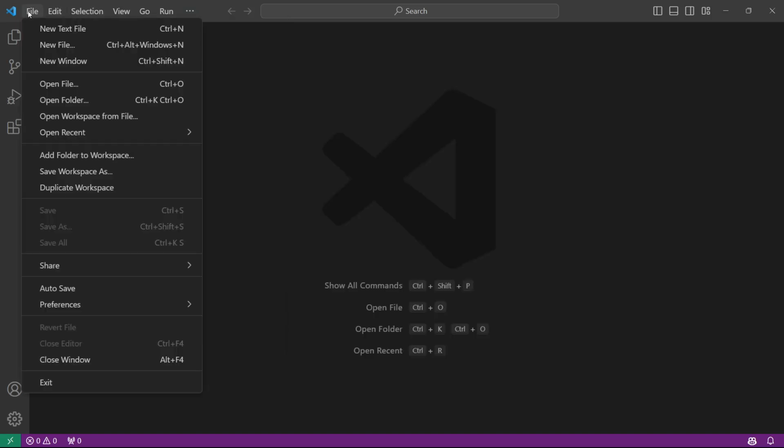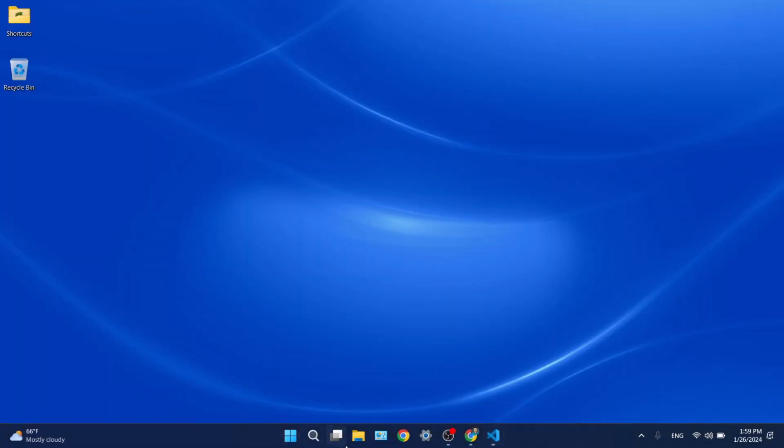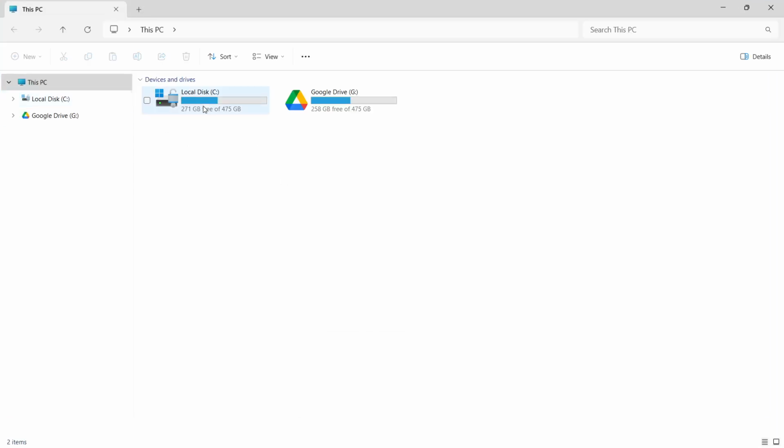So this is the one that we're going to use. It's pretty simple. So for example, you can open file. You can open a directory. You can create a new file. I will show you later. But for now, I want to show you the option that I talked about earlier. That right click. When you right click, it's going to open something.